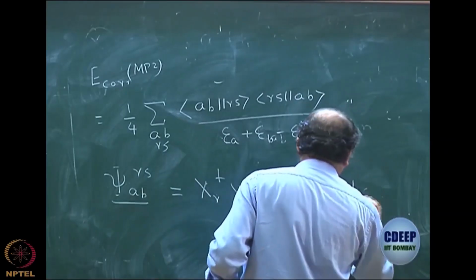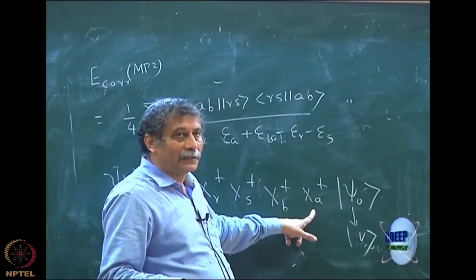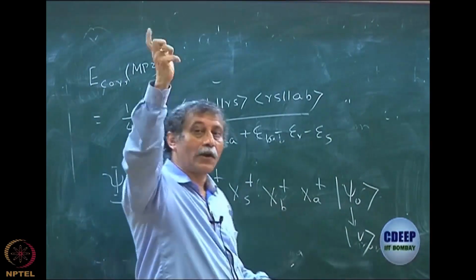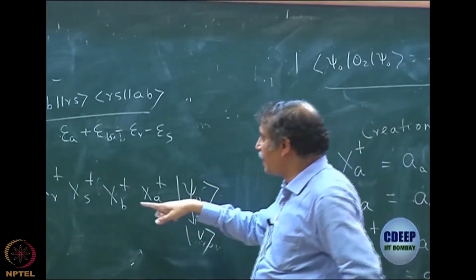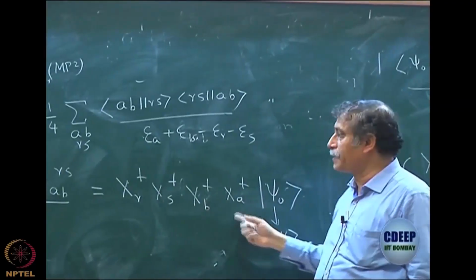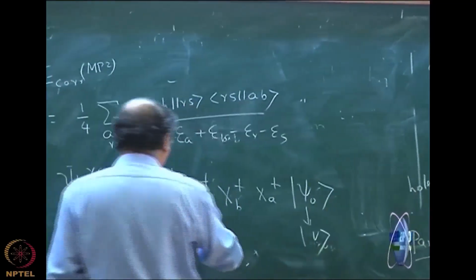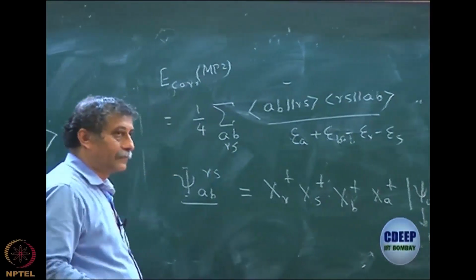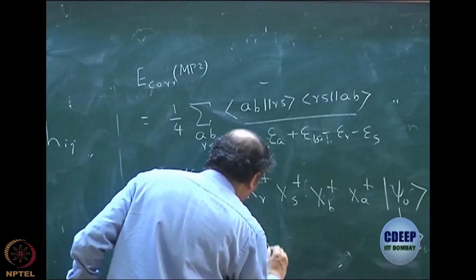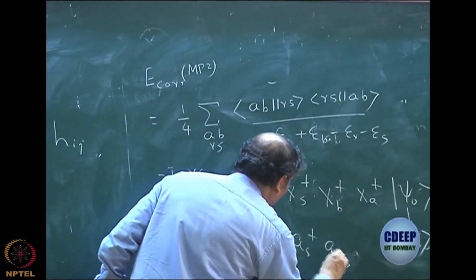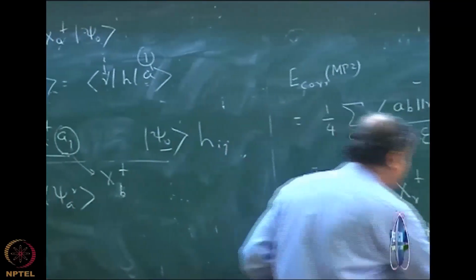So this of course acts on psi 0, which is my vacuum. I am creating a hole A, which is actually annihilating an electron in the spin orbital, again remember. Then I am creating another hole B, of course A and B have to be different, and then on the B I am creating a particle S and a particle R on the A. So my original notation was, remember, AR dagger, AS dagger, AB, acting on psi Hartree Fock.